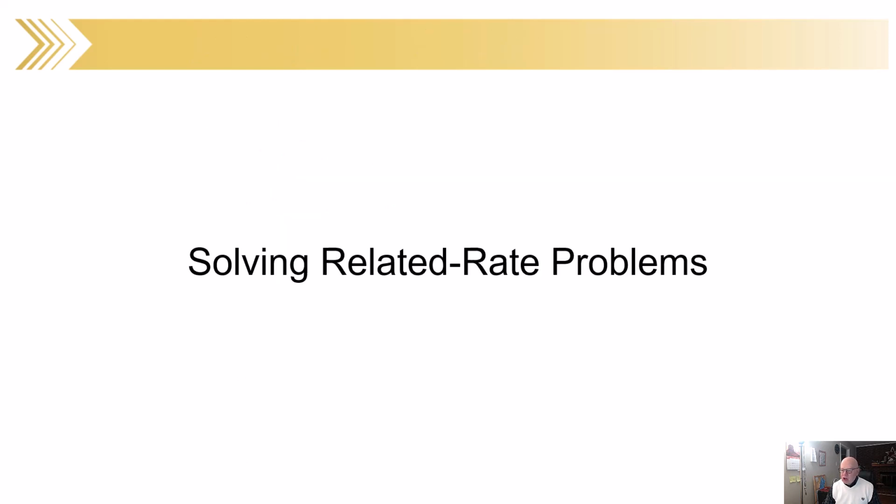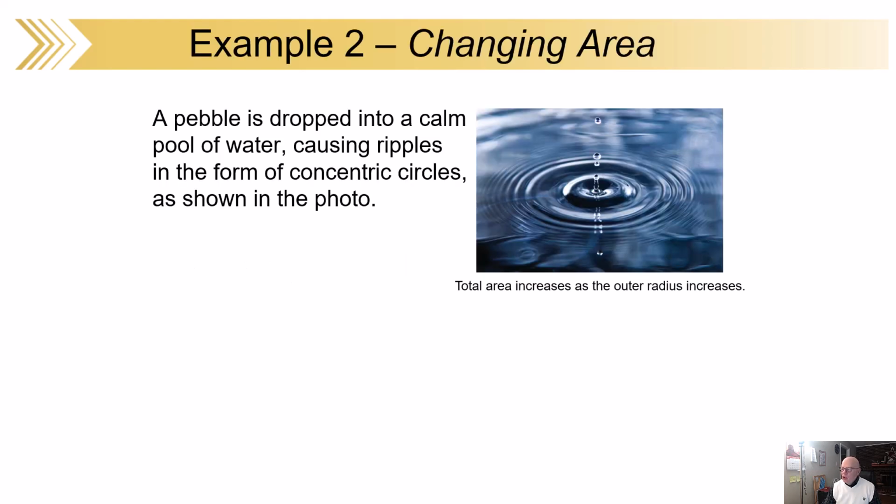So with that startup, here's a related rate problem for you. Let's suppose we drop a pebble into some water. What happens? We get these concentric circles rippling outward from where the pebble hit the water. As time goes by, these circles gravitate outward. I shouldn't say gravitate, but they move outward.